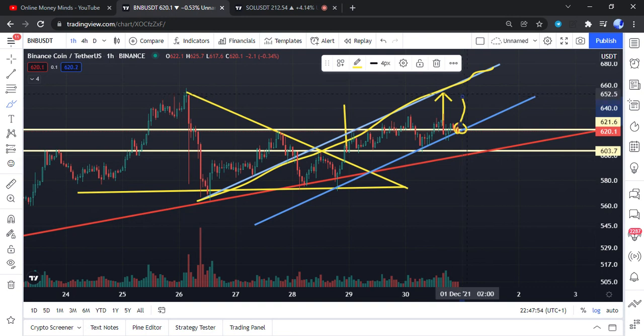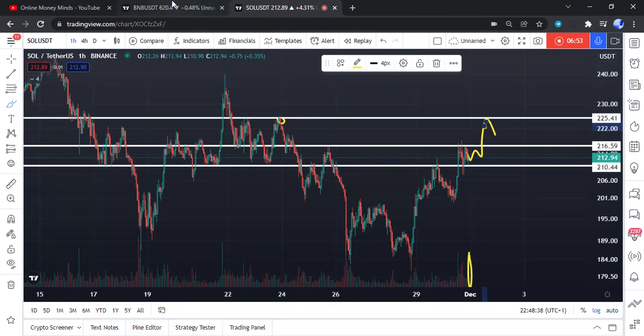650. Though I did an update that we should take profit from 640 and above. So what that simply means is that if we get to 640 and maybe we will now have 645, just set your stop loss or take profits, or however you may want to say it, at 640, so that if you have a kind of retracement, you will not lose your entire profit. So if you now see something like 648, 650, 660, then you keep increasing your take profits level. So it is actually going to make you maximize your profits. All right, so guys, that is it for our Solana and BNB trade.